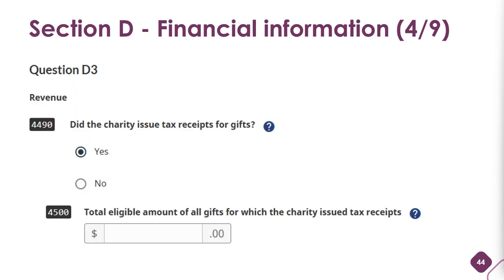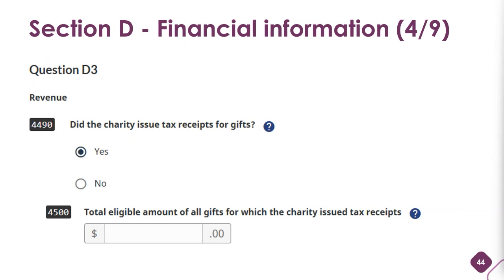Here are a few other things to keep in mind when filling out your financial information. Read each line carefully as you go, and remember to click the question marks to view the help text if you're unsure of something. Line 4500 is the total amount of all gifts your charity issued tax receipts for.